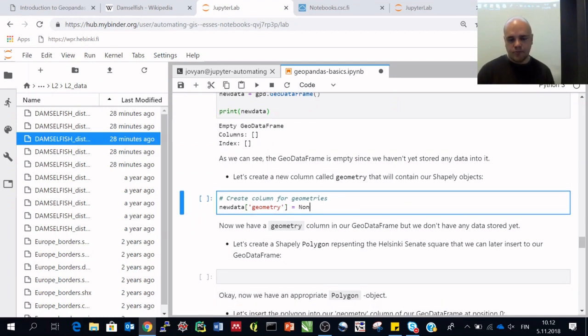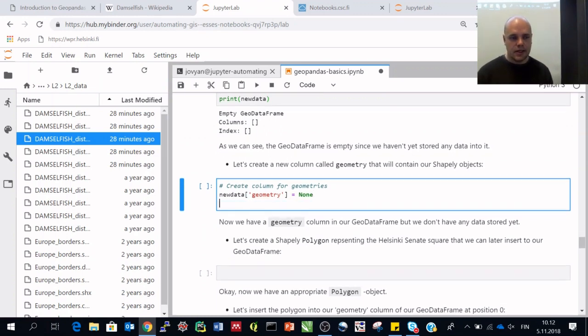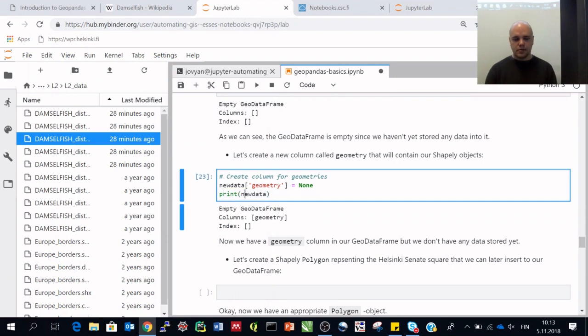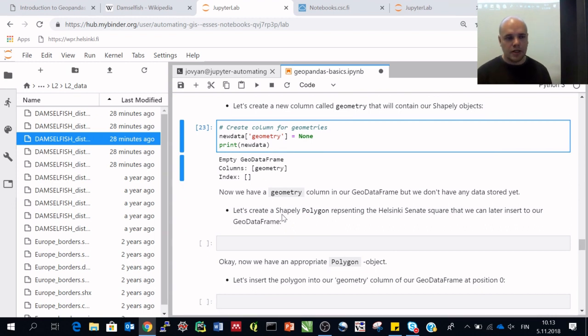Let's not put anything in there yet, just create and initialize this column. And now when we print this, we can see that we still have an empty geodata frame, but now in the columns we can see that we have this geometry column in here.